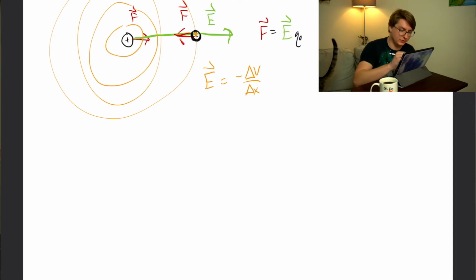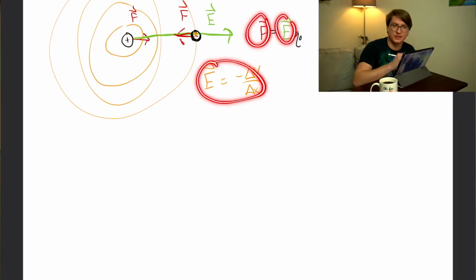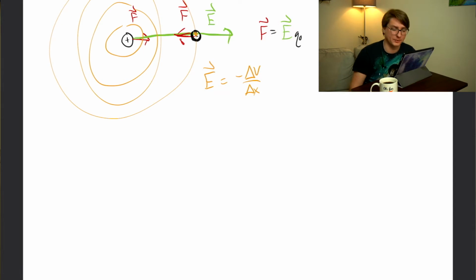So all these quantities are interrelatable, and we can move between them. And sometimes it's easier to do a problem with one of them versus the other. Sometimes it's really easy to do with potential. Since we don't know derivatives, a lot of times we have to work directly with electric fields instead. But sometimes electric potential can be very easy because it's just scalar. So we learned how to get the electric field and the force from a single charge. That's just Coulomb's law. That's that kQ over r squared stuff.